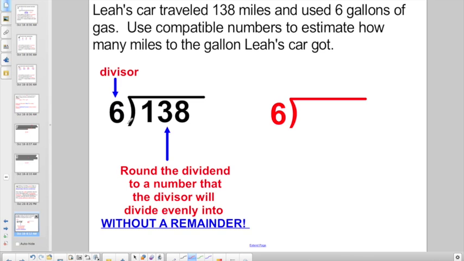So here's the divisor, six. But my dividend is 138. And when they want you to use compatible numbers, round the dividend to a number that the divisor will divide into evenly without a remainder. Well, let's take a look at that 13. Let's think of multiples of six. I don't want to change this into something with a zero on it because I know six can't divide into that evenly. How about if I round this 13 into a 12 because I know for a fact six divides into 12 evenly. And then I got one extra digit there so I better change it to a zero. That's a weird bit of rounding. 138 rounded just to 120.